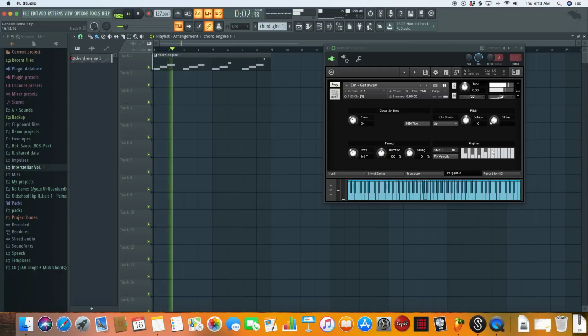You can adjust the rhythm. You can create your own arp rhythms with the velocities. You can change the steps, increase them or decrease them. You can apply swing to the arp. You can adjust the duration of the notes. And then of course you have the different rates, which will apply the speed of the arp.